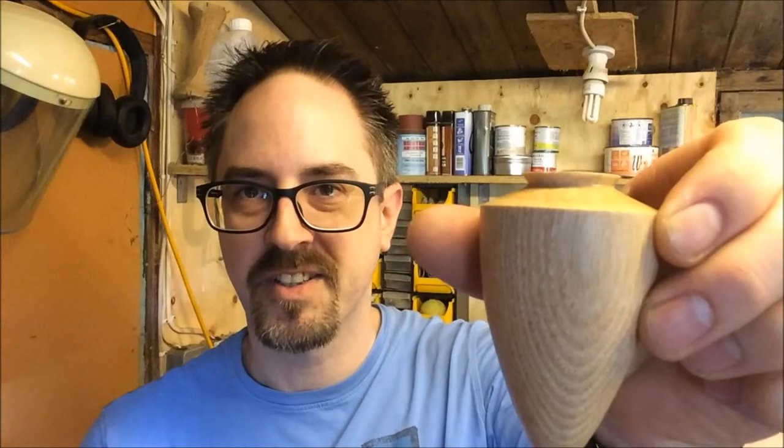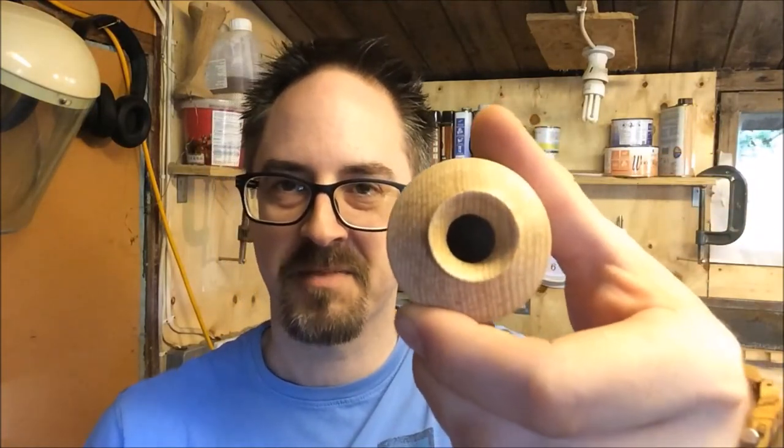So we've got the classic sort of urn shape there. Don't know if you see that. Nicely hollowed out inside. A little bit thick on the shoulder, because my homemade Allen key tool didn't work quite as well as I thought it would. But it's still, you know, a fair job.